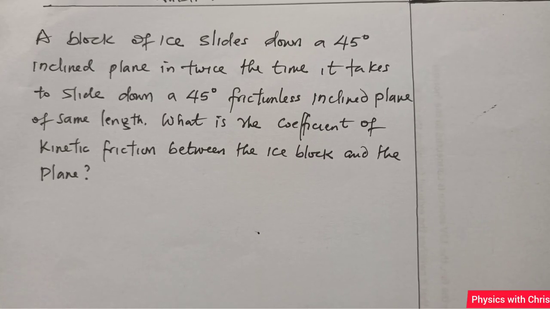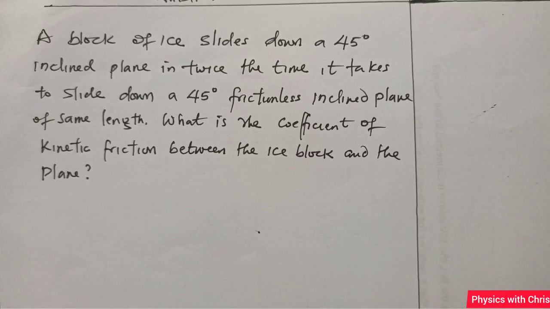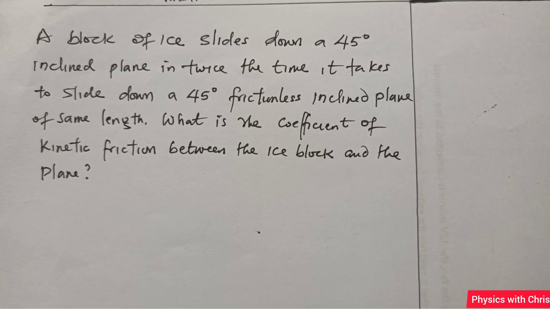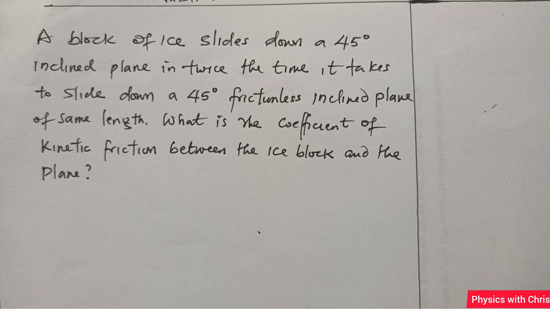Okay, still on applications of Newton's second law of motion. I'll be applying that law to look at this particular question. A block of ice slides down a 45 degrees inclined plane in twice the same time it takes to slide down a 45 degrees frictionless inclined plane of the same length. Now the question says, what is the coefficient of kinetic friction between the ice block and the plane?